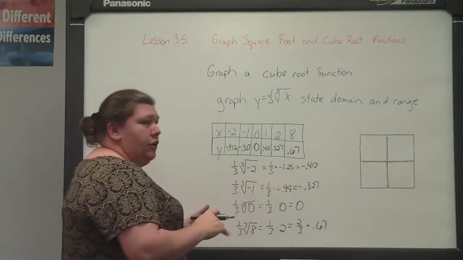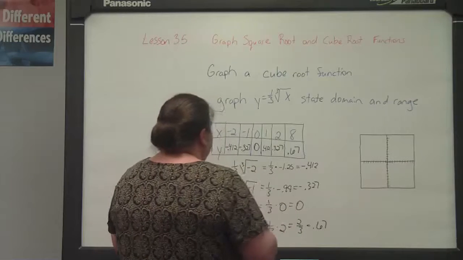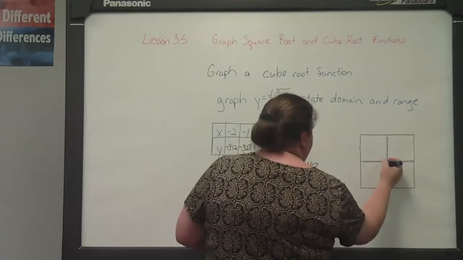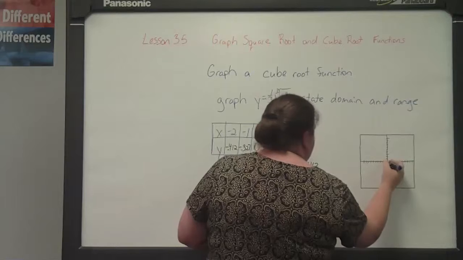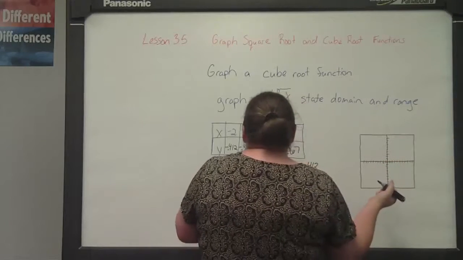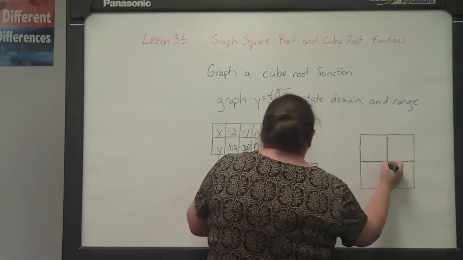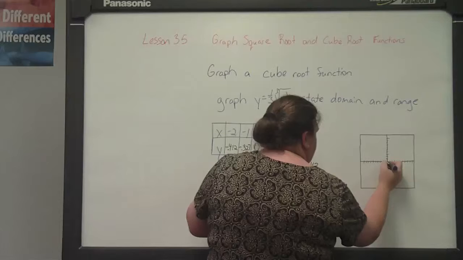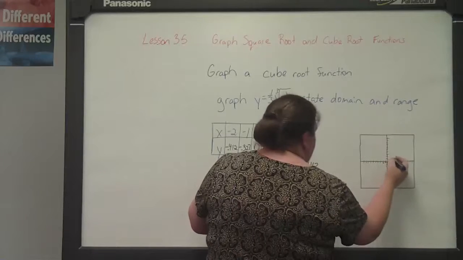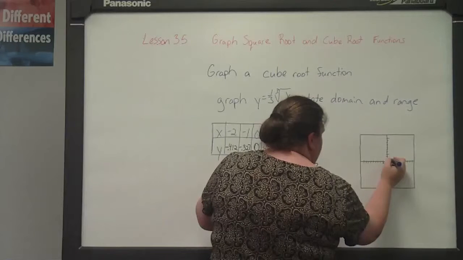Now, from here, we're going to go graph. And so, I'm going to go ahead and say a negative 2 and a negative, basically half. So, I'm going to put my dot right there. I've got a negative 1. And again, it's a negative, and I'm going to say just barely above it. And then I've got 0, 0. And then I've got 1 and about a half.